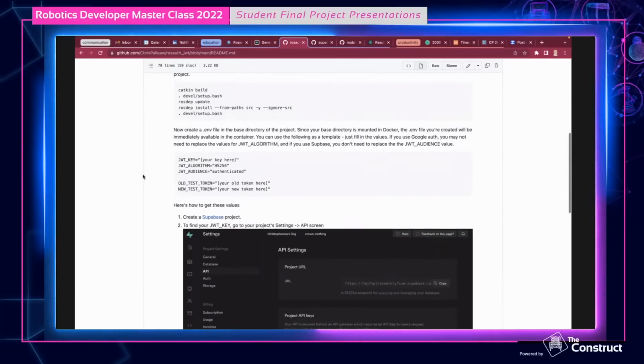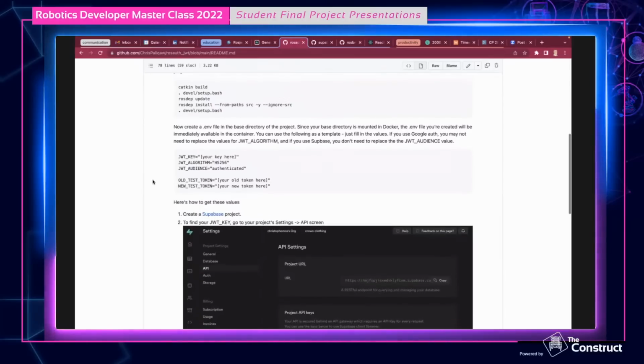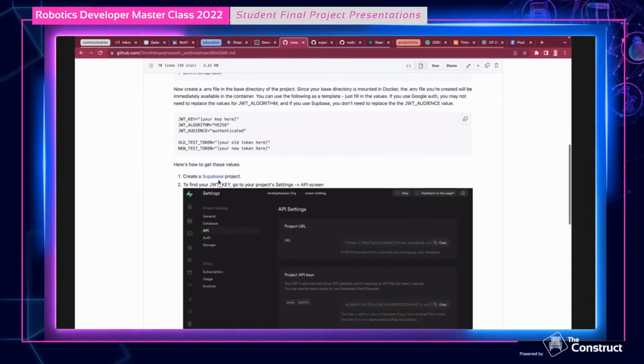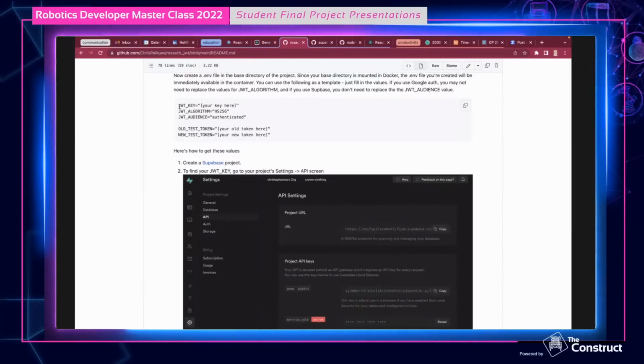So the essential thing here is when you are running this project, this is a file that is not in the GitHub repository. So you're going to basically have to put the JWT key. In this case, it's something I get from my Supabase project. And then you just say which algorithm you're using.